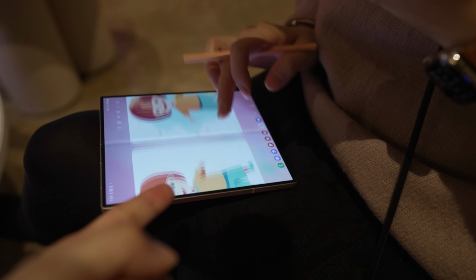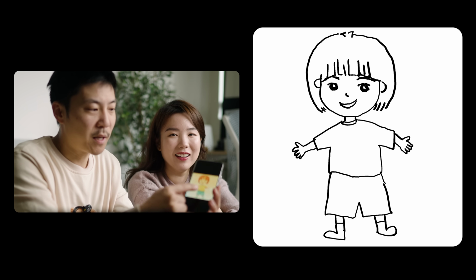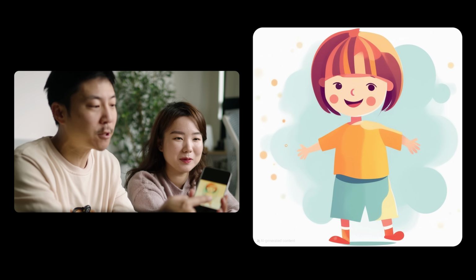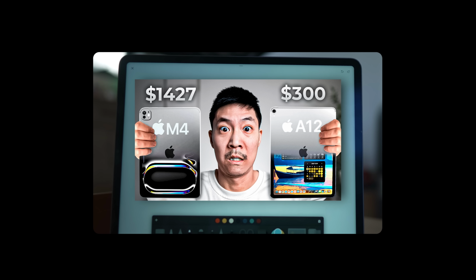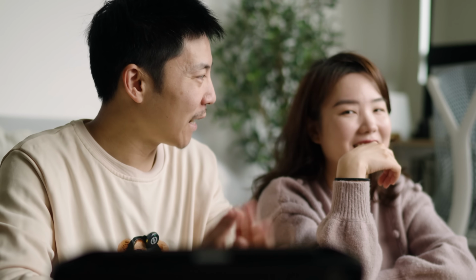So my wife drew, I mean, obviously I'll put this in the thing, but she drew this thing. And it's not this thing, it's Mia. And then it just, you know, gave us... Dude, that is absolutely wild. I sketch for my thumbnail artist. And so next time, I'm going to use the Fold 6 and I'm going to do the same thing. He's going to be like, oh man, I'm going to get fired soon. You know, this guy upped the game.